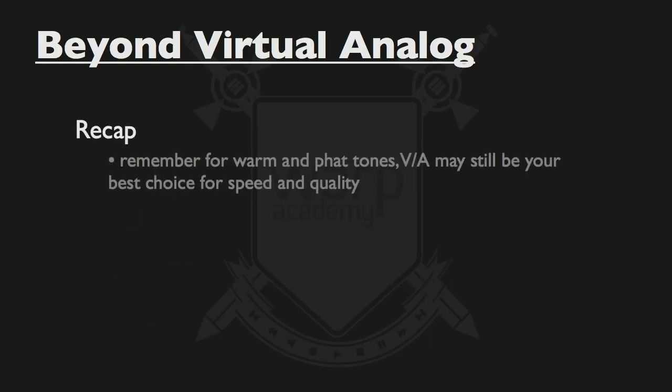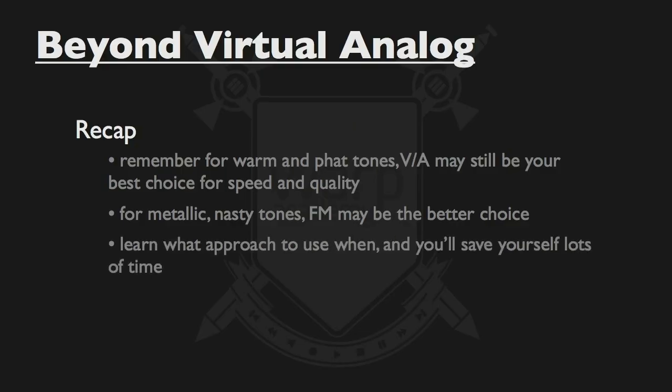If you want squelchy leads and warm basses with lots of low-end womp, subtractive synthesis will probably allow you to get the results you want faster, and most likely with a better quality of result. If you want metallic nasty tones, FM may be the one to go for. In other words, learn what approach to use when, and you'll save yourself lots and lots of time.